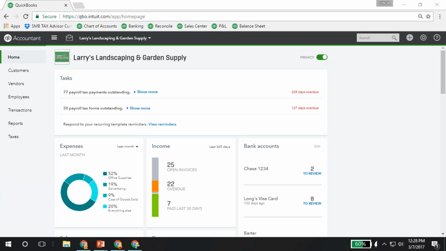So they can't say they didn't get it. If it's attached as a PDF, they can just open that PDF, and if they don't click View Invoice, you don't know that they saw and looked at it. So QuickBooks Online will record the date and the time that it was sent, and it will also record the date and the time that they looked at it if they click View Invoice. So I think that's great.